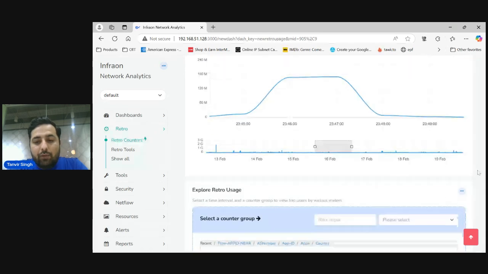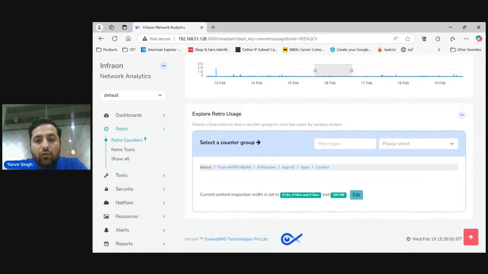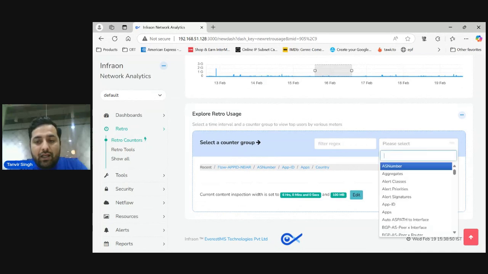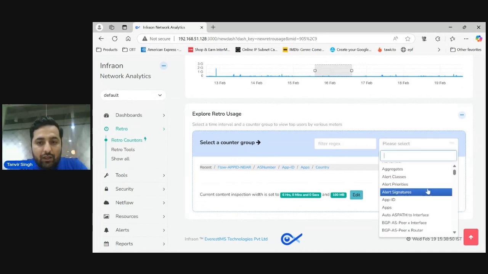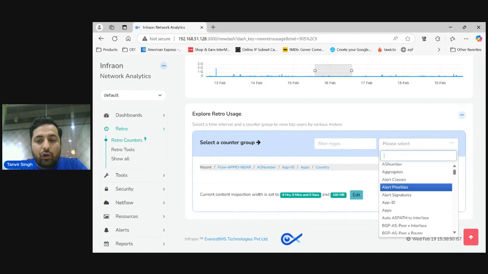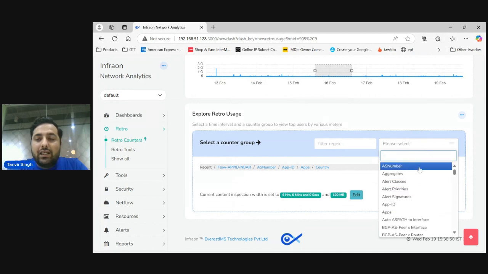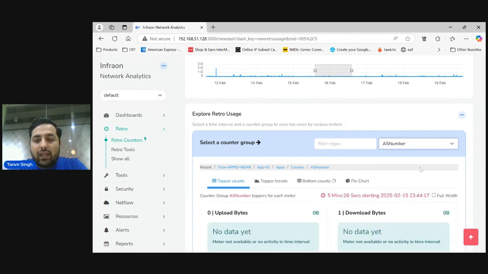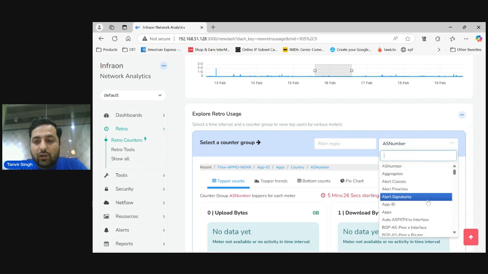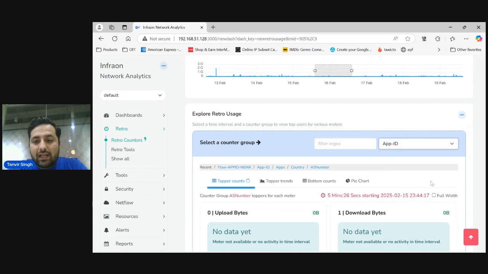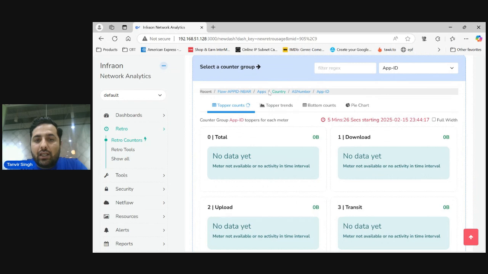Now, if I go at the bottom, you will get various types of filters available on which you want to select this traffic and do the analysis. Whatever parameters are available, it will select and showcase that particular data. Here are a few parameters which are already available, and based on this it will generate the data for you.